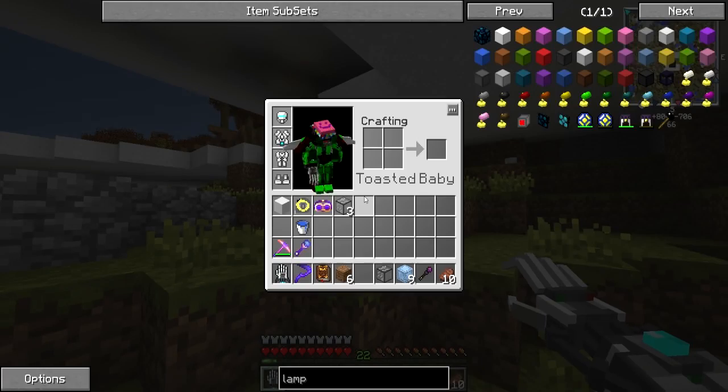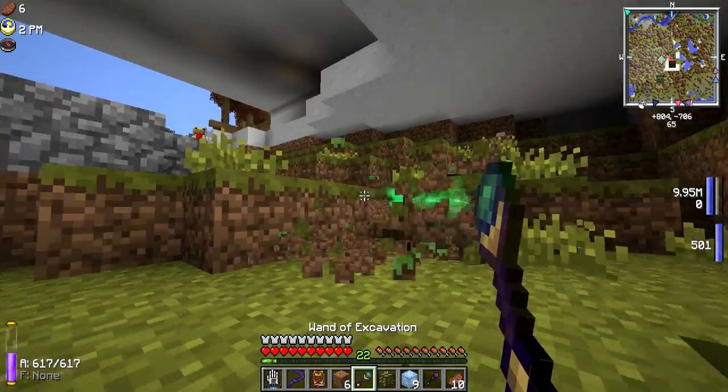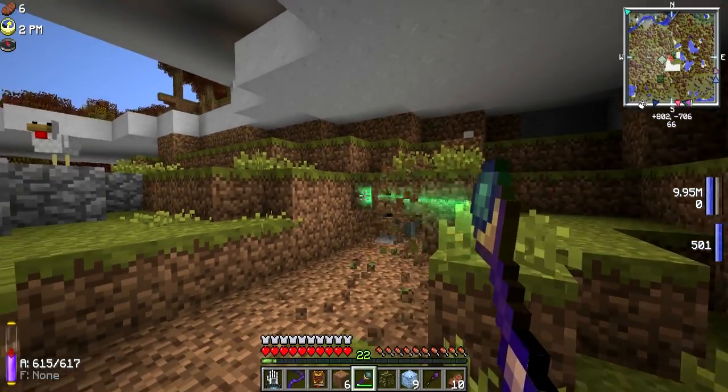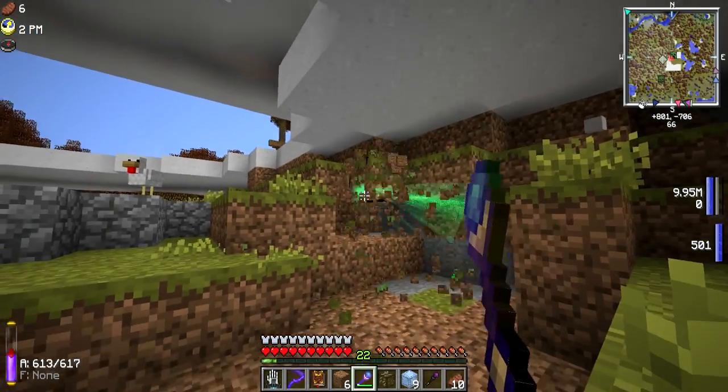I should have brought the shovel, the earth mover. You know what? We'll do this. There we go. So it's going to go underneath the house, a little walkway going around that circle. It's going to go underneath here.